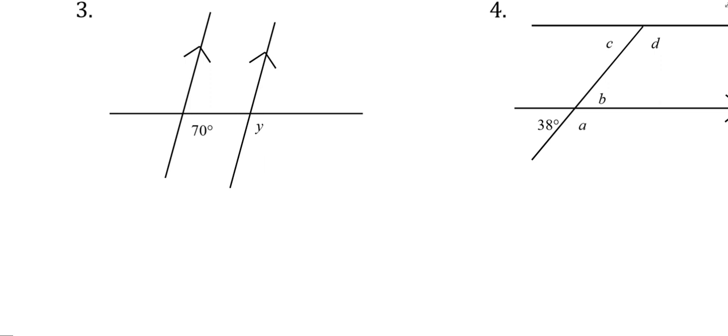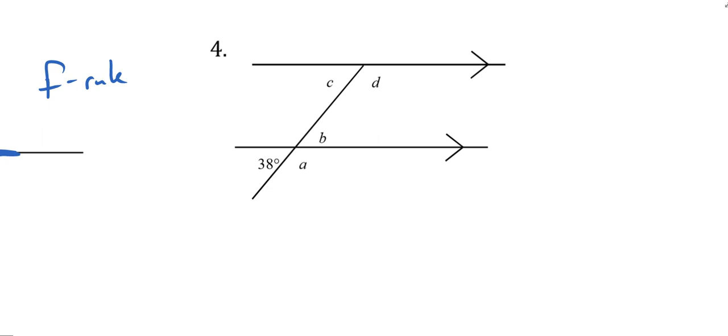What do you think this one's going to be? F. And if I trace them out, I kind of get that. I just have to connect them a little bit, right? So I got the F rule lying on its side. And the F rule tells me that they are, do they add to 180 or are they equal? Those are the only possibilities. They're equal. So Y equals 70 degrees. Any questions? That's how we use them in practice. The questions you're going to get will look more like example 4. What's going on in example 4?